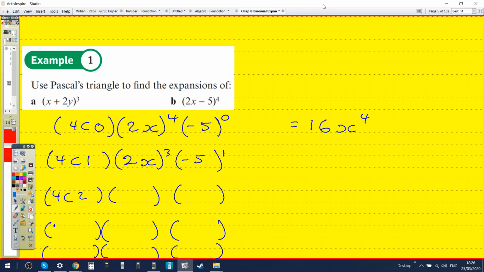I think I did it. Okay. So what was it going down? The 4 choose 3 and then 4 choose 4, and then for the row of x's the power goes down by 1 and the minus 5 goes up by 1 each time. It's just because you can easily get lost in the middle and accidentally do something. Okay, go for it.